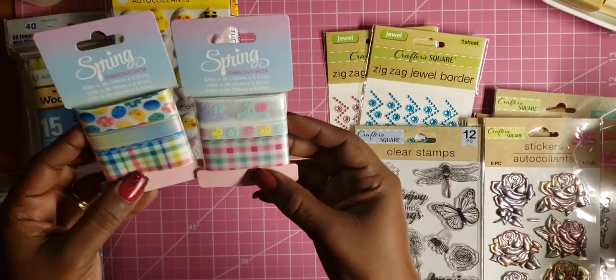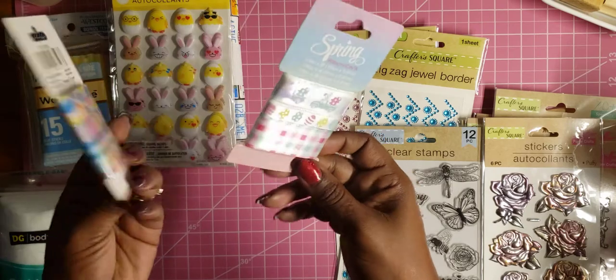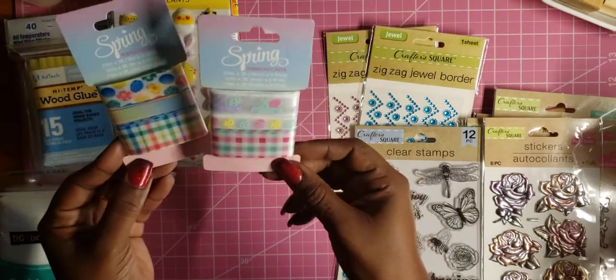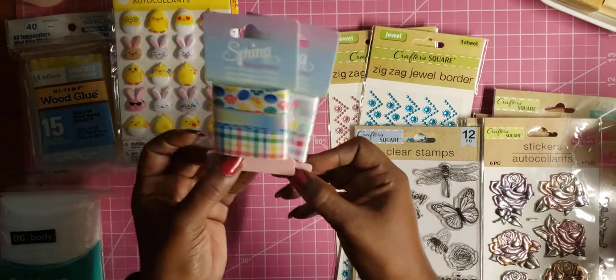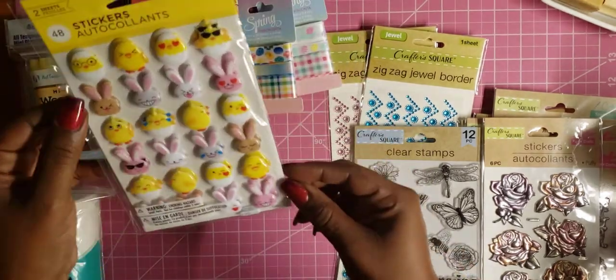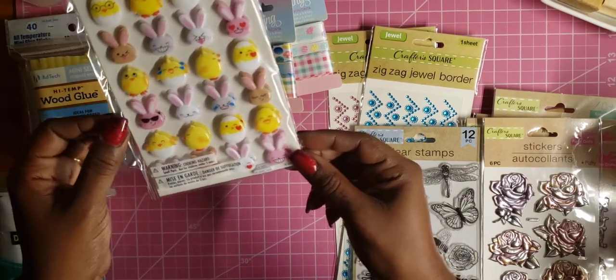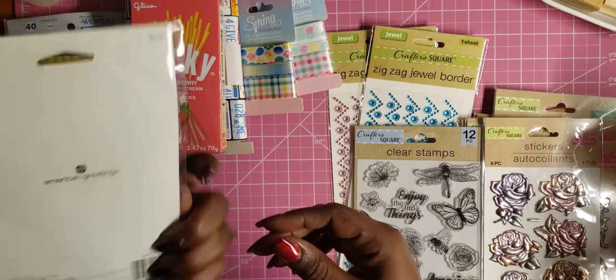I have found these cute little spring trim on clearance, and I think these were like a quarter or 50 cents. So I picked these up, and I found these as well. And I just thought these were cute and they're puffy. Little Easter stickers.